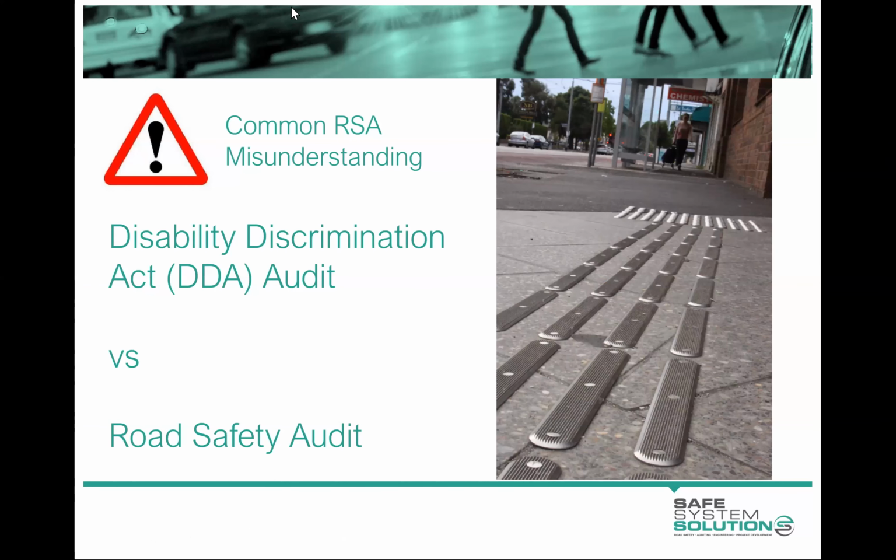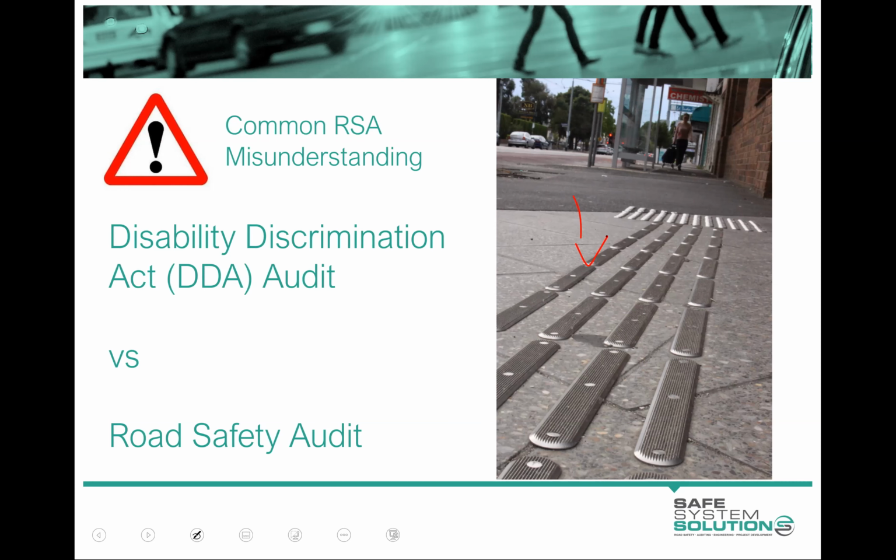A really common misunderstanding amongst people engaging road safety auditors or being involved in it is that people think getting an audit done is going to cover all the DDA, Disability Discrimination Act, requirements. Now, the DDA is sometimes termed different things in different jurisdictions, but it's the piece of legislation that says when you're building new infrastructure, it's got to make sure that everybody can use it. Anybody in wheelchairs, vision impaired, or the like. And so this is where we see things like the tactile ground surface indicators, the TGSIs like this, specific ramp grades, handrails, buildings have these requirements and the like.